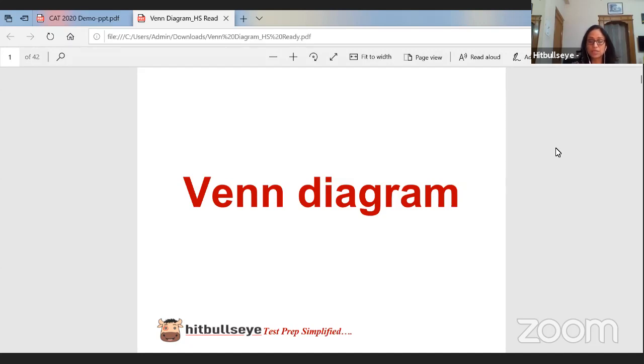So this is what today's session is going to be targeted at. It is not at all difficult. In fact, if you look at the shortcut that we are going to discuss about this topic, you will find that it is so very simple to apply. So the target for today's class is going to be solving those questions of maxima minima, which are Venn diagram based, asked under the category of data caselets.